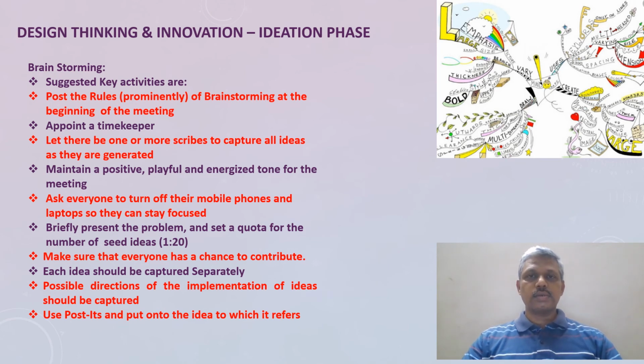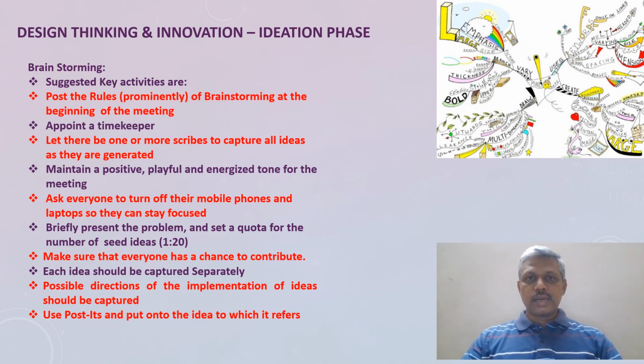That's very important. And regarding the number of ideas, roughly every member should be able to generate at least 20 ideas, either from his own stories or from the stories of others. At least 20 ideas are supposed to be generated. It's not a hard and fast rule, but it should be around that, because that will create lots of ideas. Suppose you take a 5-member or 6-member team, roughly 100 or 120 ideas will come up, and from that we can choose, we can prioritize later.